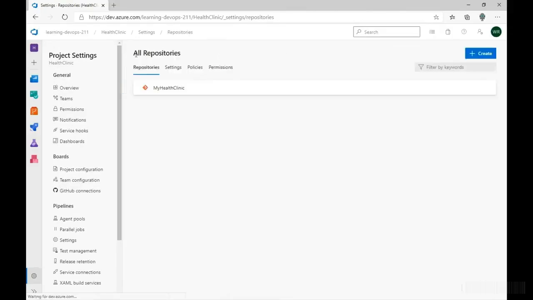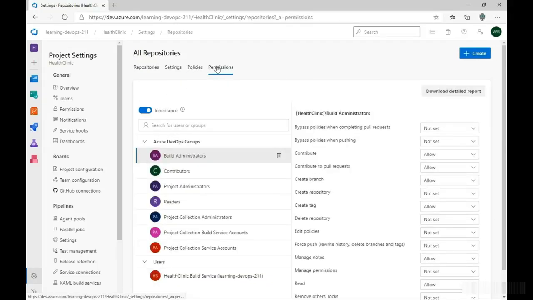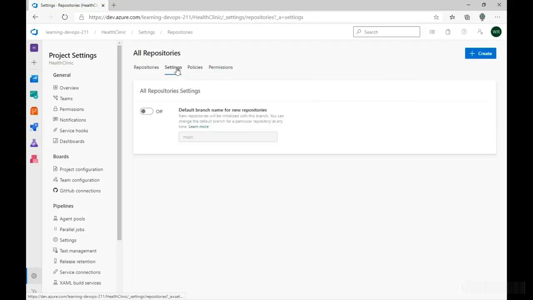If I go back to all repositories, I can go to settings. Now I'm setting policies and permissions for any repository that's created in this project. Let's start by looking at settings. There's this relatively new setting in here called default branch name for repositories. So if you don't use master as the name for your default branch, you can choose the name you like here. They're suggesting main, so let's turn this on. That means all new repositories will have this as the starting branch. That looks good. And then I can click here on create.